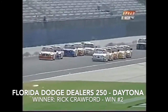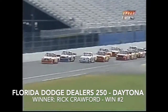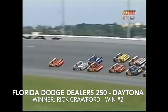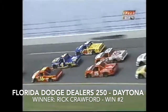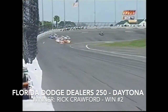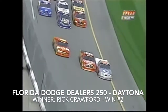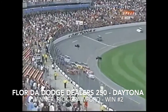Robert Presley on the high side, Bobby Hamilton right behind him — they're pushing him down the bottom line. Rick Crawford coming back now. Robert Presley out in front, going to be able to block Crawford and stay on the bottom. Dennis Setzer around the outside of Bobby Hamilton. Presley goes to the high side, Crawford goes down low and tries to make a pass as they're coming to the line — it's Rick Crawford making the pass!